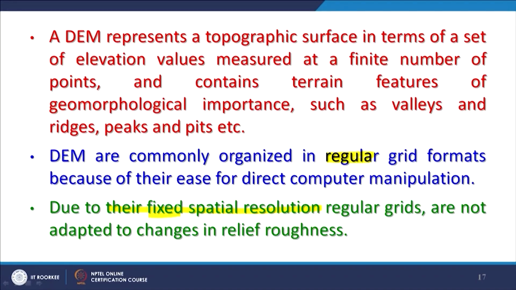Because of this fixed spatial resolution, these are not adaptable to changes in relief roughness as in the case of a TIN. We have already discussed in detail raster and TIN and their advantages and disadvantages.